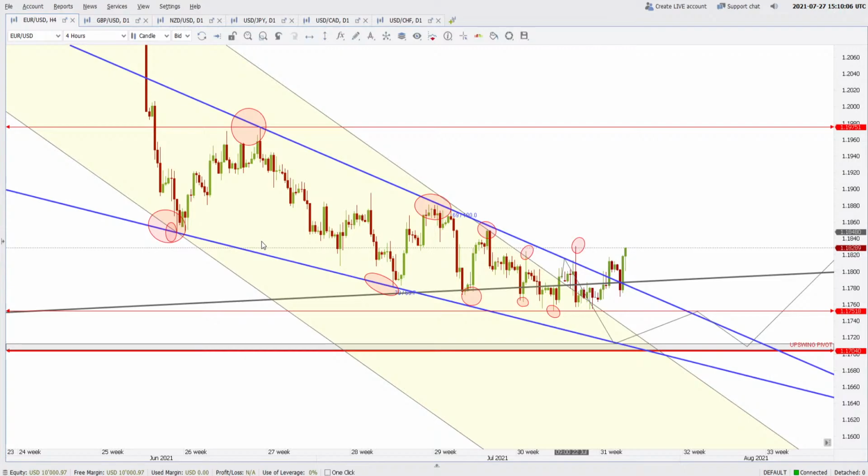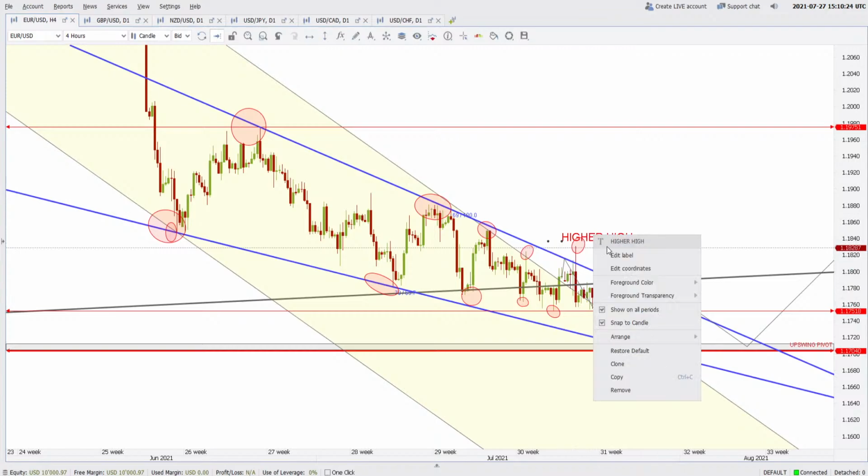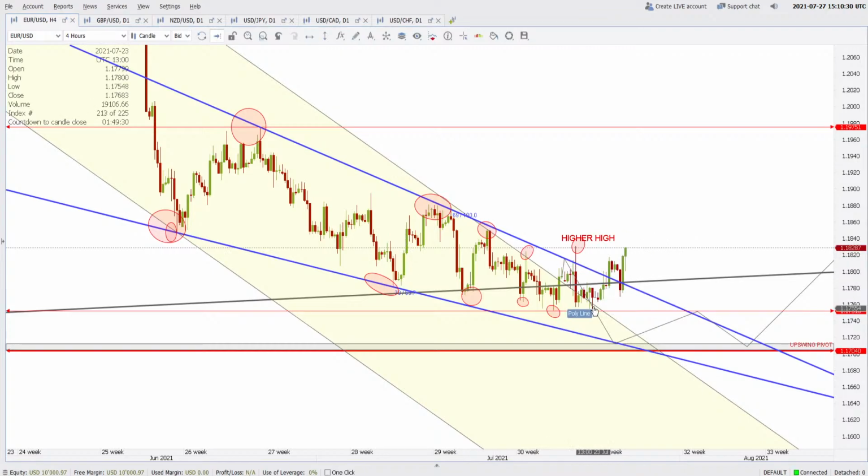So if there is a higher high and higher low, this is a higher high and this low here will be a higher low. As of now it is not a higher low, it will become a higher low once another high is established. So this will become our next low if another high is established. If another high is not established and the price reverses from here and makes another low, it will become a lower low. So this will be a higher low only in case the price makes another high which is higher than this one, and it is about to make, maybe when I am talking it will make another high.